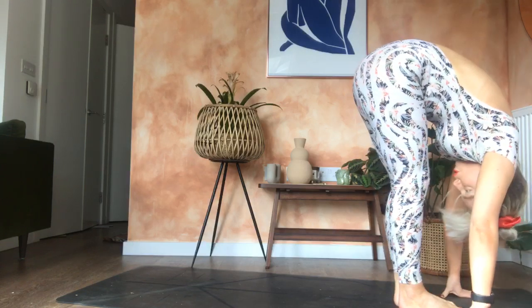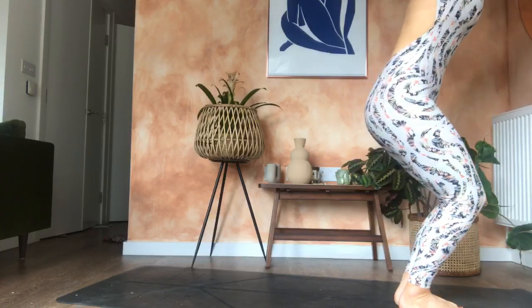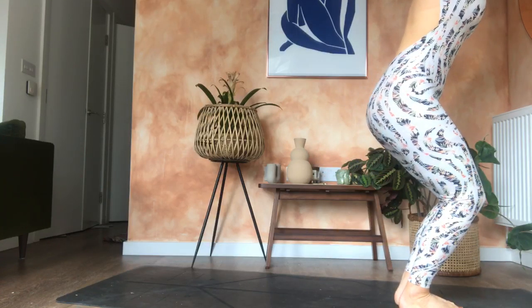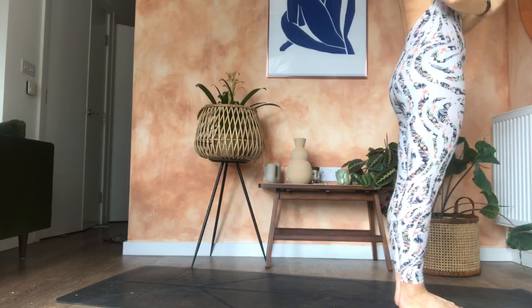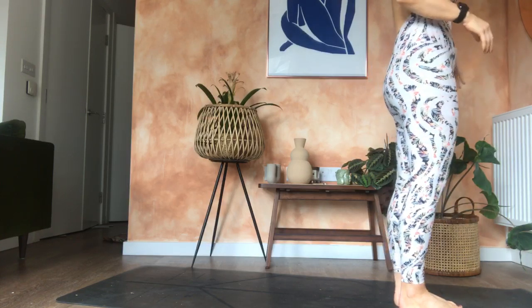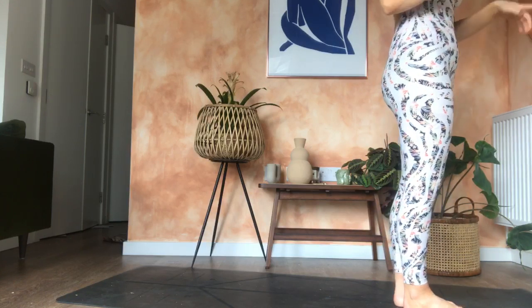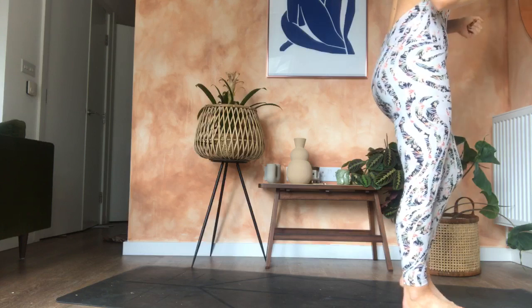Exhale, we fold forwards. Inhaling, sit back into our chair pose, lift the arms. And as we exhale, release, come into samastiti. Well done, guys. So that's our little warm up. Over and done with. Sun salutations. We're going to come into a little quick flow for the rest of the time.